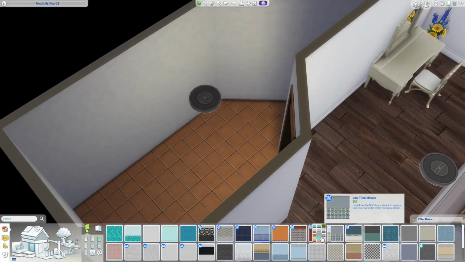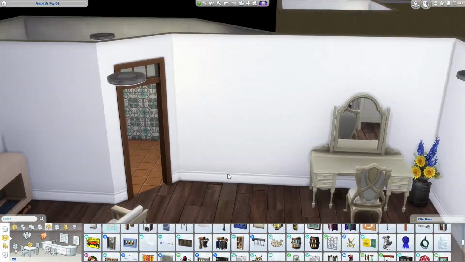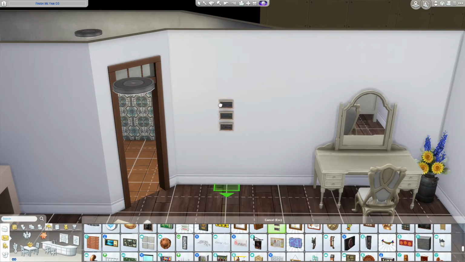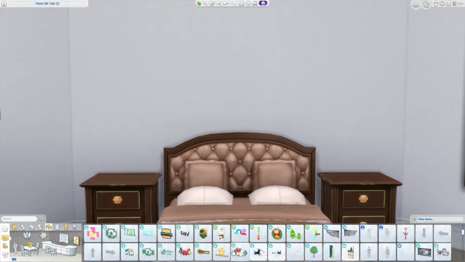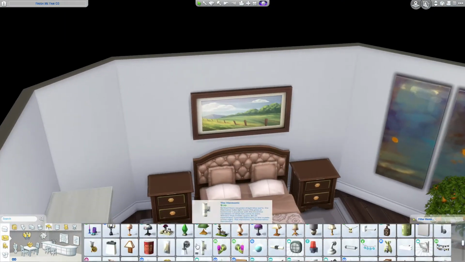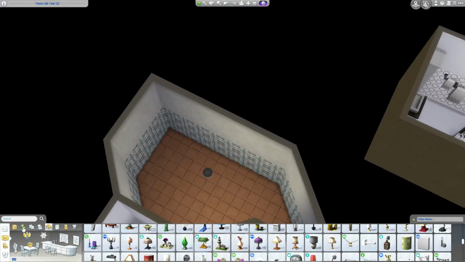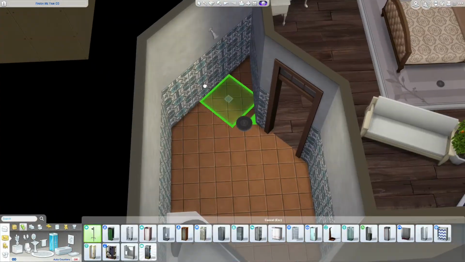But yeah, so I put a little vanity station in there, just trying to make it a little bit different from the other bedroom. And I was really struggling to decide what to do with this bit of space. And then I found these paintings, which I think if you're playing properly, you have to unlock. But obviously I've got all the cheats. I can have all the objects. So I just thought by putting those paintings there, that they just stand against the wall, it works really nicely.